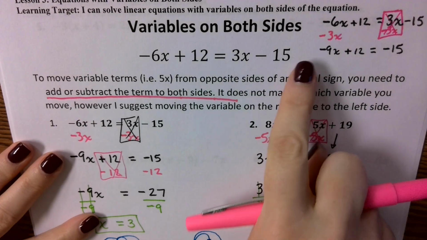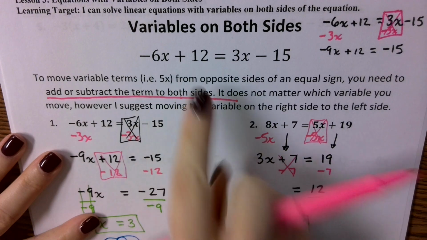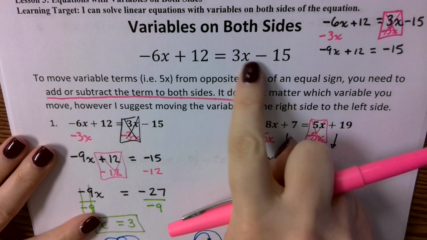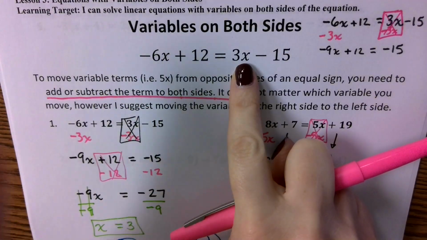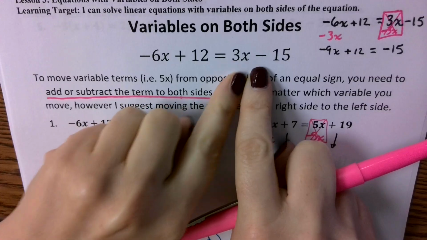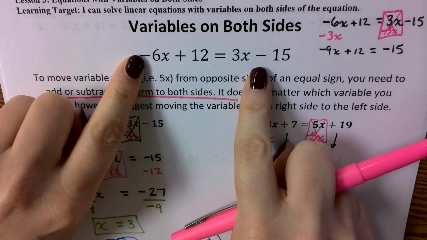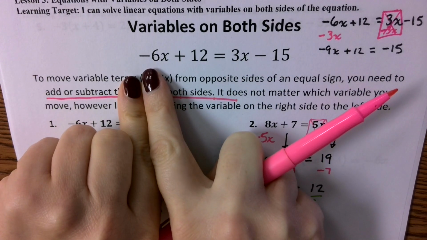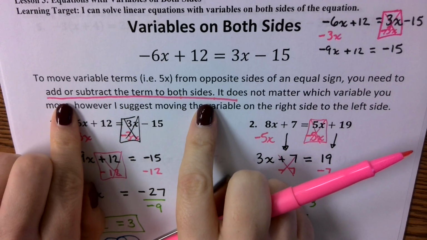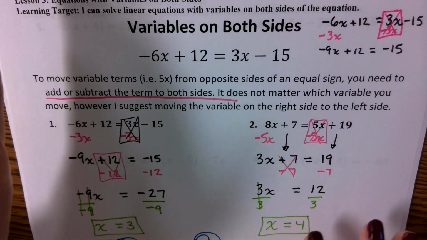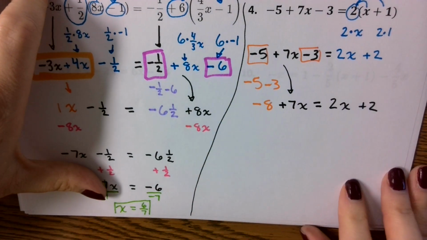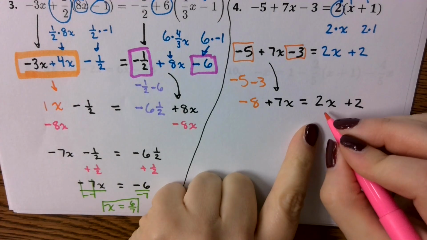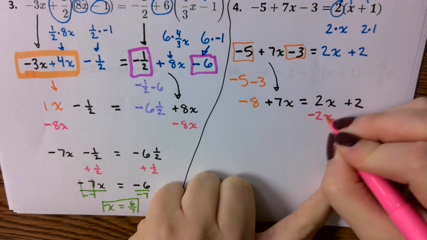Okay, so again, one more time up here, honey. When we are moving a variable term, I'm not trying to keep the variable alone. I don't want to leave the variable there. We only divide or multiply to leave a variable where it's at. But this time I want to move this variable to the opposite side. So if I'm moving things to opposite sides, I use addition and subtraction. When I want to keep the variable stationed, then I use multiplication and division to simplify it. Okay? But we are moving the entire term. So we are going to subtract 2x from both sides.